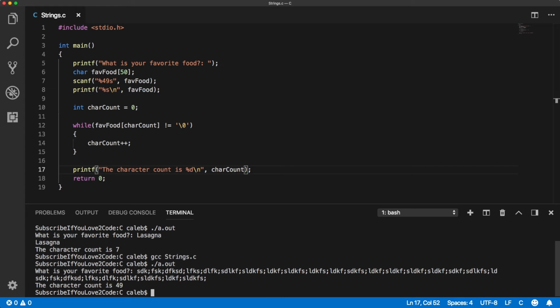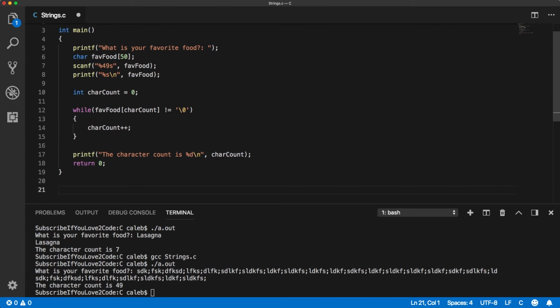So we basically created a section of code that can be used to get the length of a string. Eventually you could take some code like this and make your own function. If we wanted to go down here and do something like int car count or whatever, we could create our own function. But there's actually something already built into the C programming language to do that. The function that's available is called strlen, so string length.